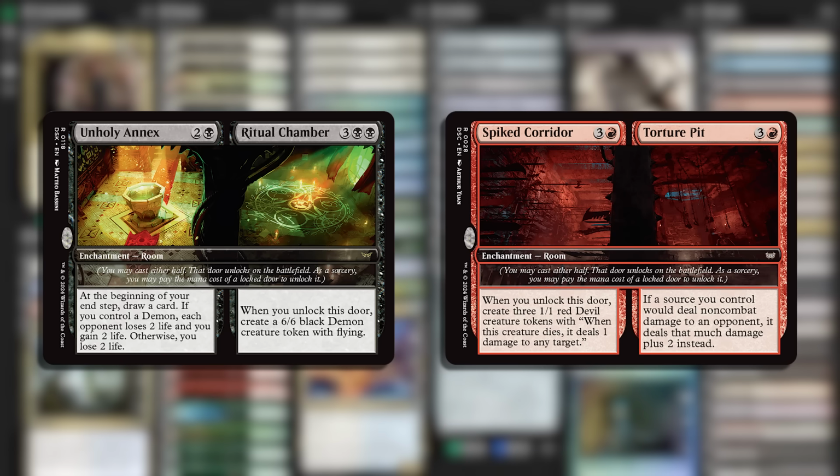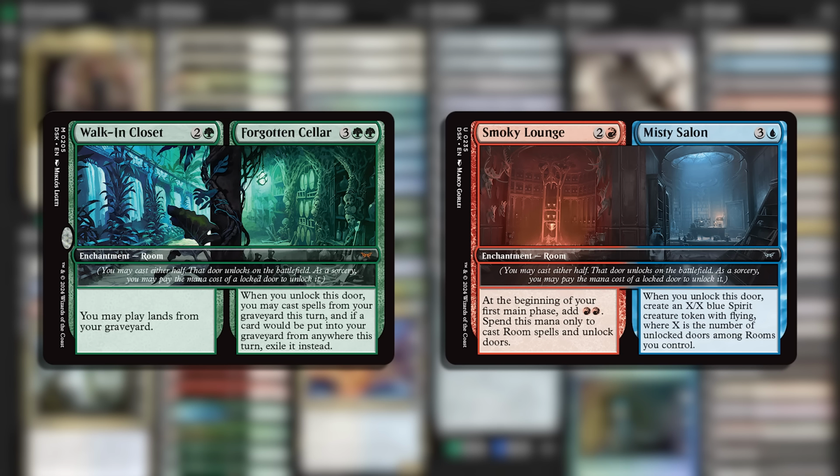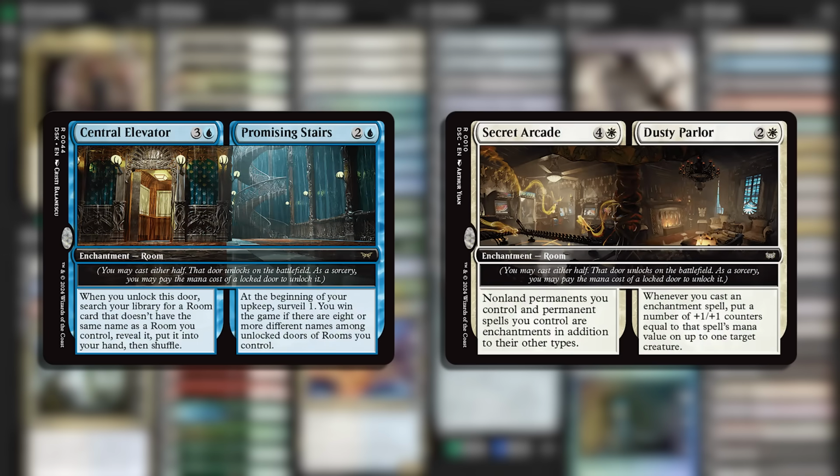I care about the mana that the Smoky Lounge gives me to only spend on playing or unlocking more rooms, and then delight when I'm able to create a big spirit token off of the Misty Salon on the other side of that door. The rooms matter here. Unlocking them with Marina or other creatures in the deck is meaningful. It has an interesting impact on the battlefield.